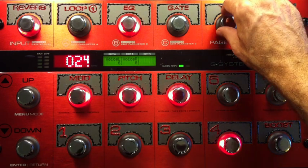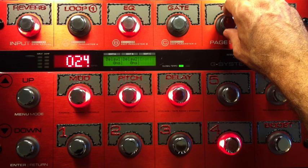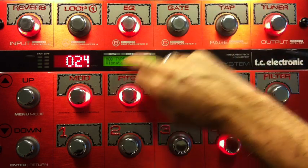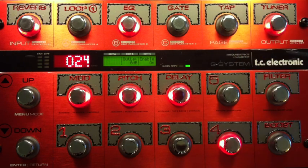I'm using the detune today because I'm only using one amp — I want to show people that you can do these kind of things with a single amp, with a little bit of pitch shifting. I have the preset routing set to Serial 2, so I'm using a modulation delay, and I've got the vibrato going on in the modulation. It's how I replicate a shimmer type of effect — it's not exactly a shimmer, but it's pretty good for the G-System. I could add a filter if I wanted to, but I don't want to get in the way of the original tone too much.